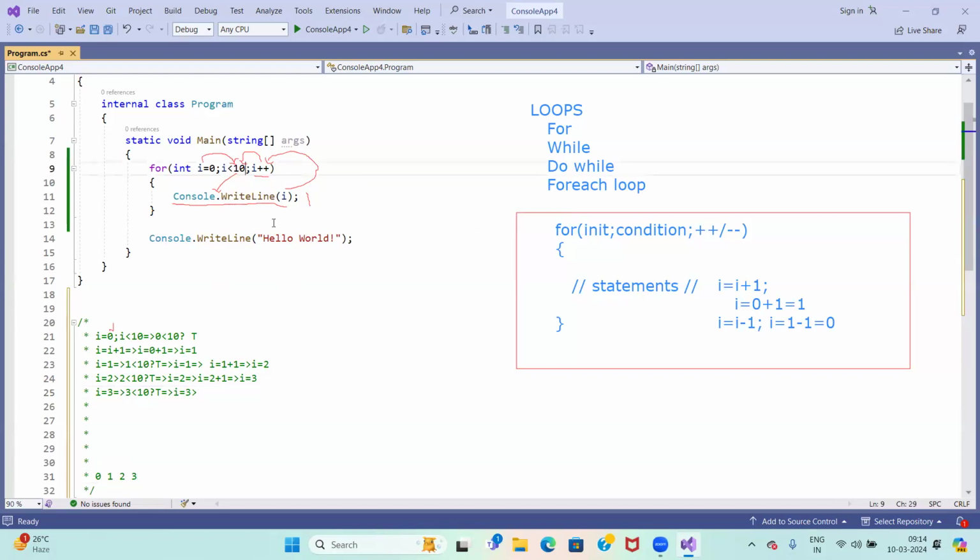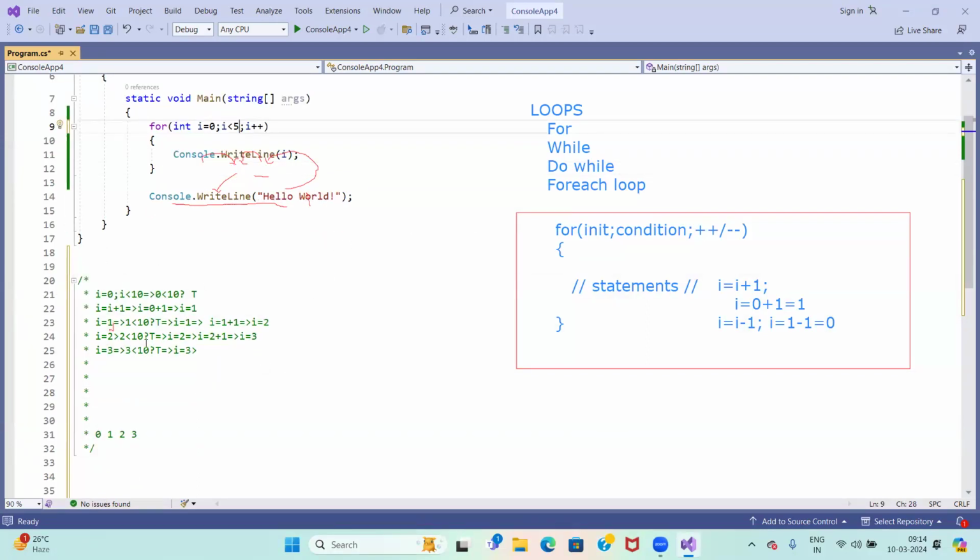To understand it better, I'm changing the limit to 5, meaning I need to print the numbers up to 5, so that we can reduce the discussion. So at this moment, I equal to 3, and the I value will be printed after.